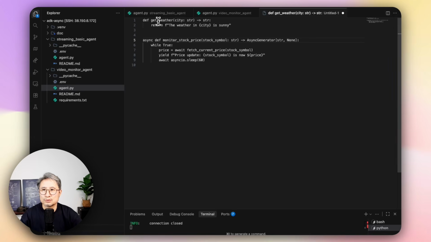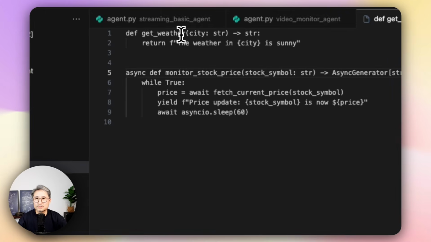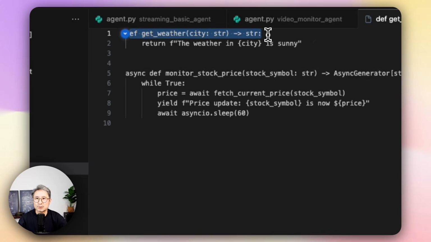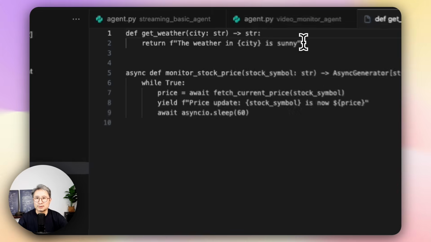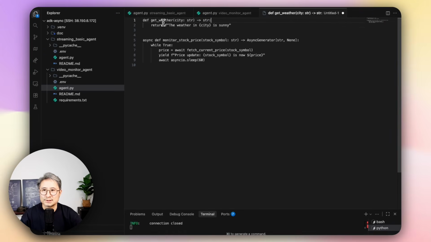Here, our traditional tool get weather function is always defined like this, right? So you ask what's the weather, and the model will call this get weather function as a tool, and this tool will return a result immediately. And then the model will use that to make a response to the user.